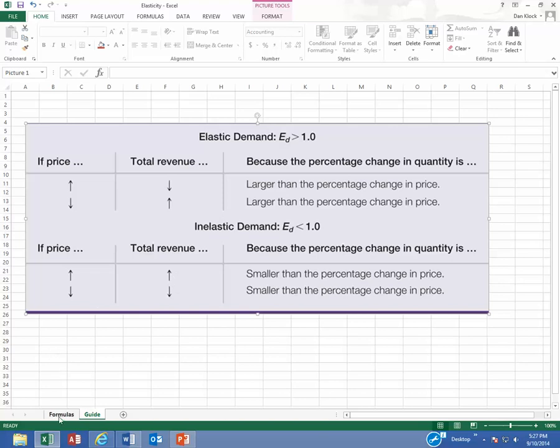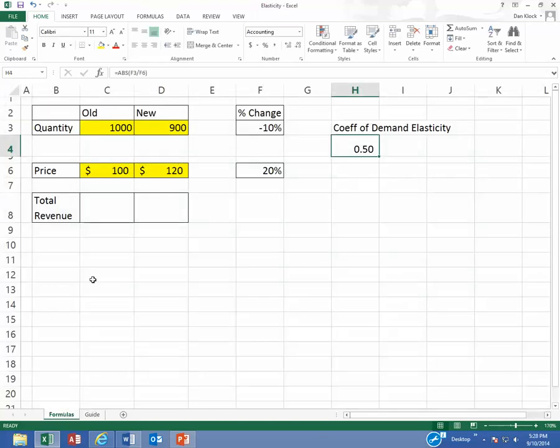So I'm just going to go back to the formula sheet here and figure out my total revenue. I'm going to do the old one first. I'm going down here and equal. Total revenue, of course, is always the price times the quantity, $100,000, and I'm just going to copy it across. Everyone know how to copy this quickly? You go down to this. This is called the handle, this little black dot in the corner of the active cell, and I can just drag it across. So yeah, here it goes. My total revenue did go up.